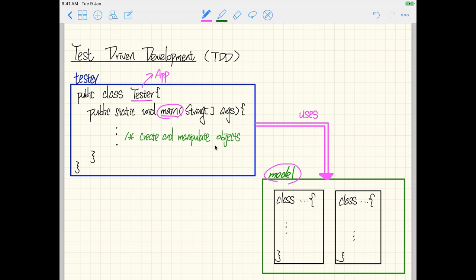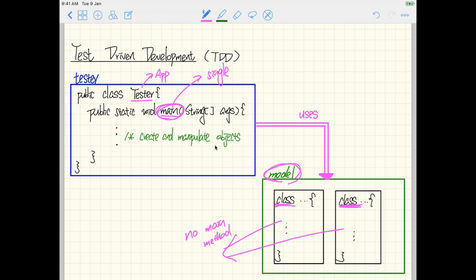But in theory, you can have as many classes as you like over here. So in this course, we're going to show you how you can define under the model boundary maybe about 3 or 4 classes working together. However, you still have just one single main method. On the other hand, for all the classes you define under the model boundary, you have no main method. All the classes over here, there will be no main methods.